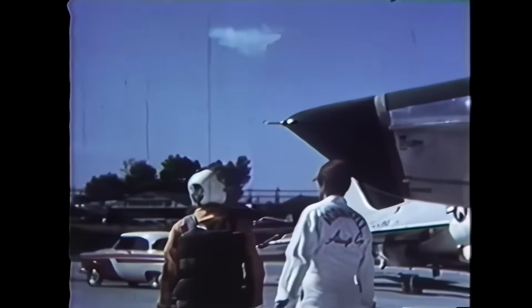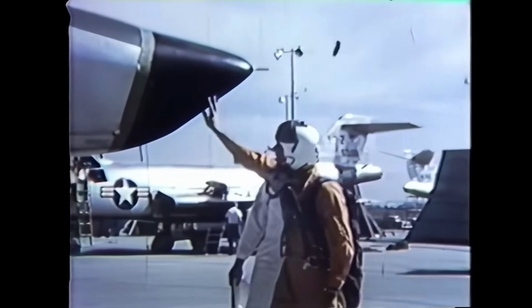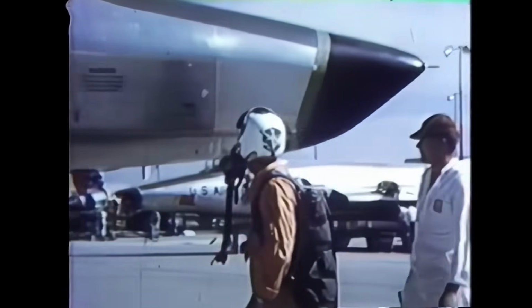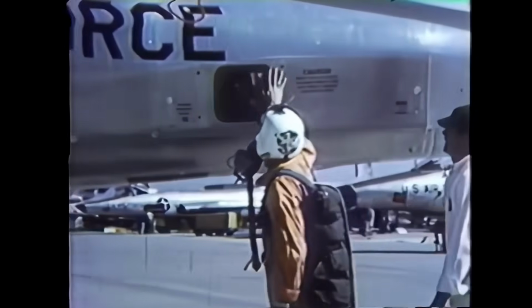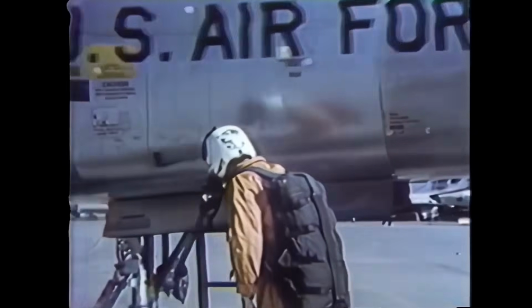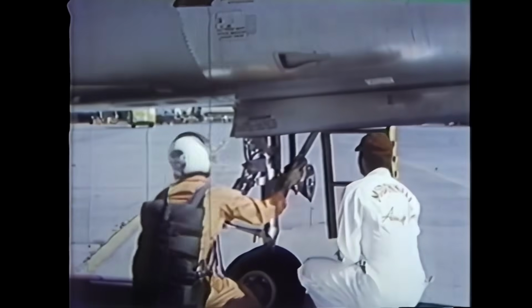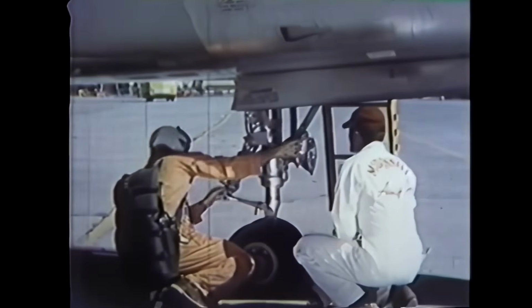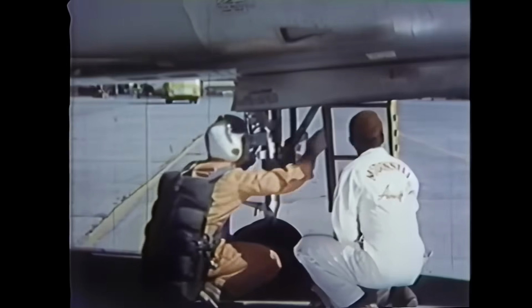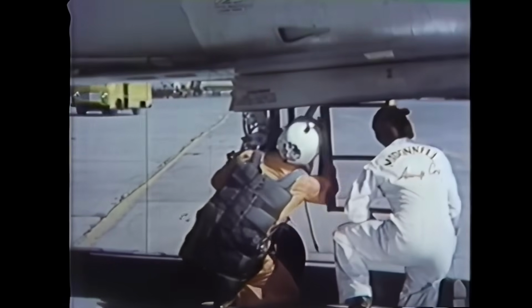Be sure the pitot cover is off and the plastic nose is secure. See that camera windows are clean and undamaged. Check the landing lights and steering unit. Inspect the nose gear doors, up latch, and collar assembly. See that brake system emergency air bottle has 3,000 pounds pressure and the down lock pin is removed.